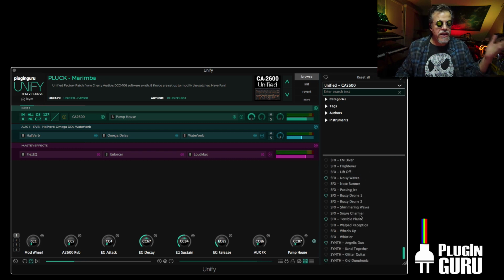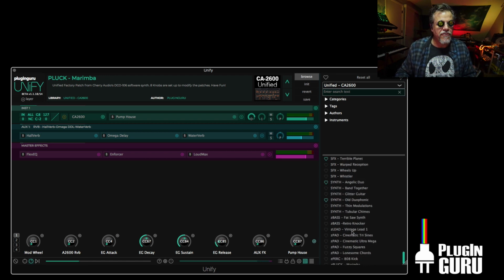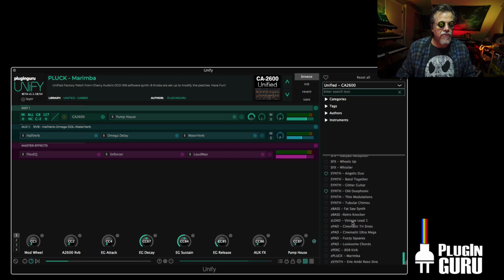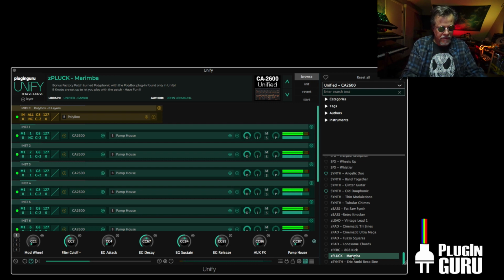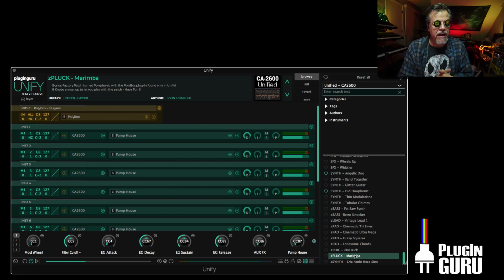Well, in Unify, we have the tools to make any mono synth polyphonic. So at the bottom of the list, you will find marimba. And this loads up 8 layers of the 2600 and uses our PolyBox. So now, I'll show you how to do this. All you need is to own Unify and use it.